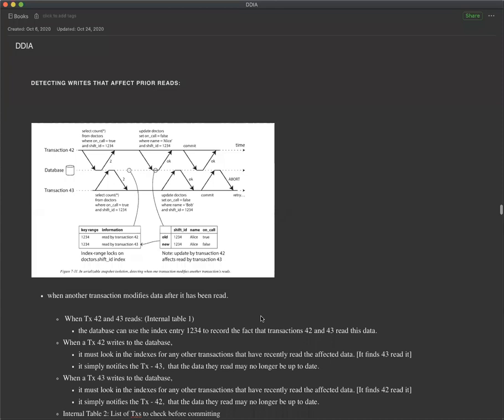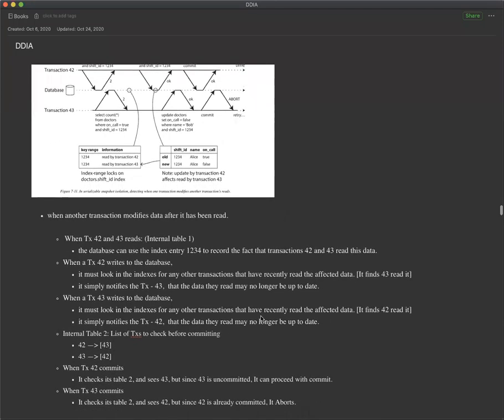The reason being, what's happening here is that the write happens later, essentially making the read that happened before stale. The previous condition was that the write happened before, and then you try to match it up with the read that happens later, saying that read could be stale. So here you already read it, but the write happened later. In which case, when you write a particular field, all the transactions that read the field before this particular write, which you call prior reads, can now be stale. So that's what we have to guard against.